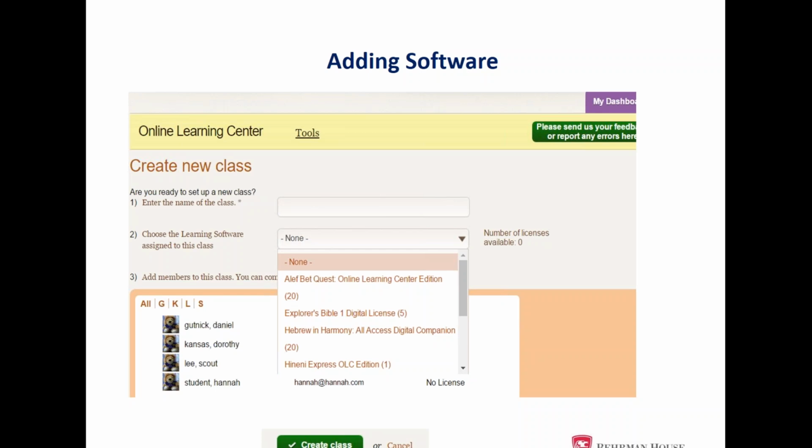If you buy your school materials online through our website, you need to make sure that the digital licenses you purchase for use in the OLC space are purchased using your OLC Education Director's account. This ensures that the licenses get credited to the correct account and that they're available in the OLC school to assign to students and teachers. So you would select the learning software that the class will be using. As you see here on the screen, this is a list of the digital software that I have purchased for my class. So these are my options that I could add to this class. And in parentheses, you'll see the number of licenses that I have available.